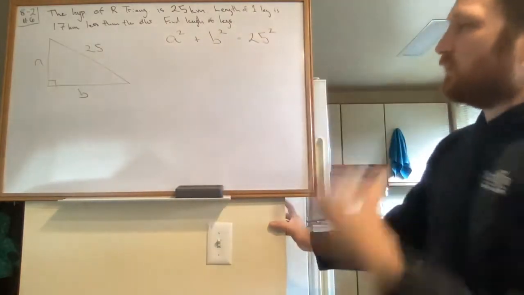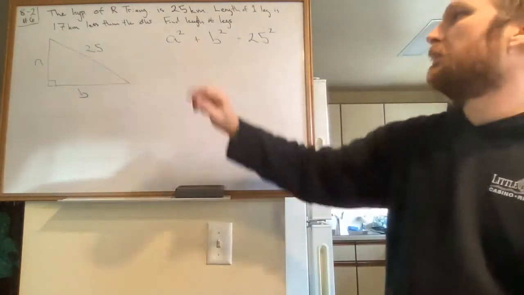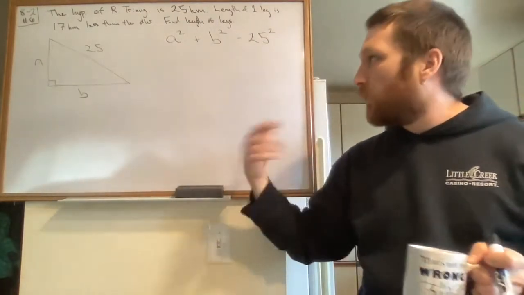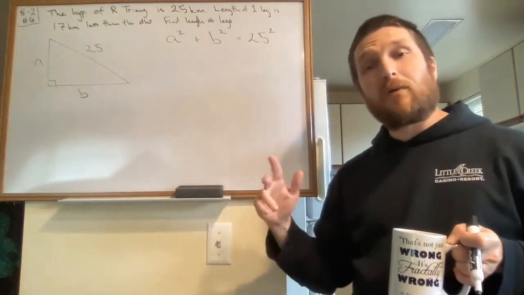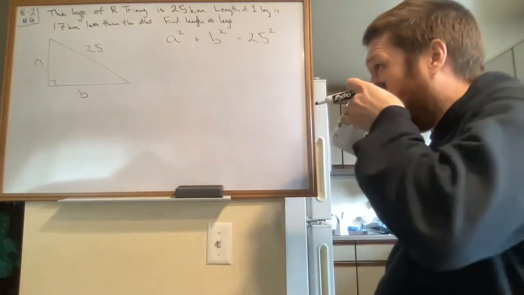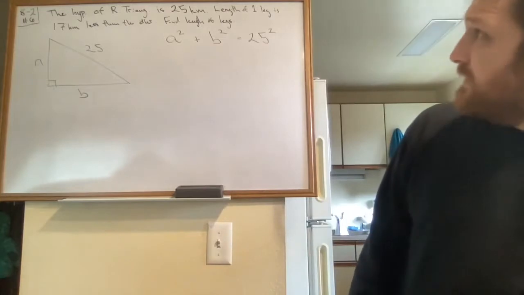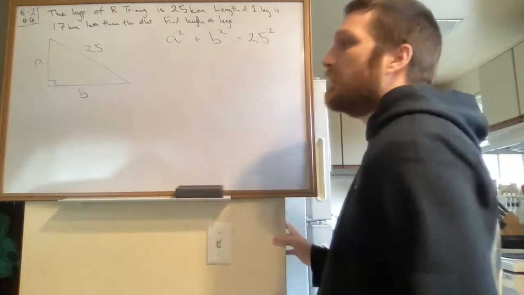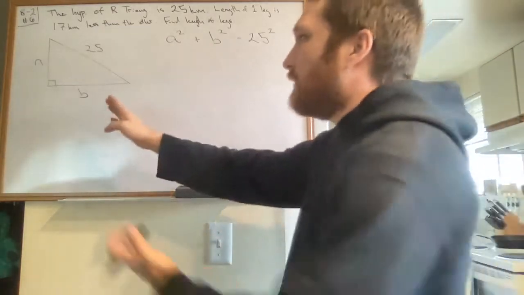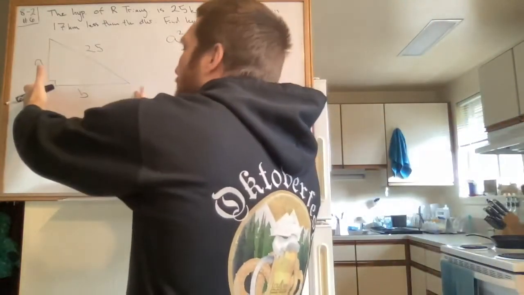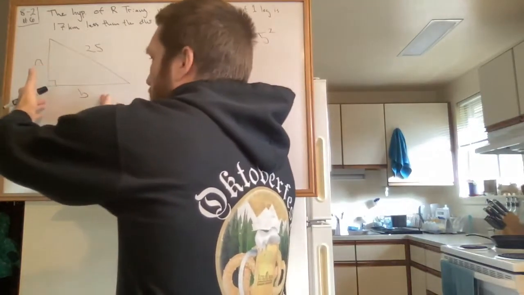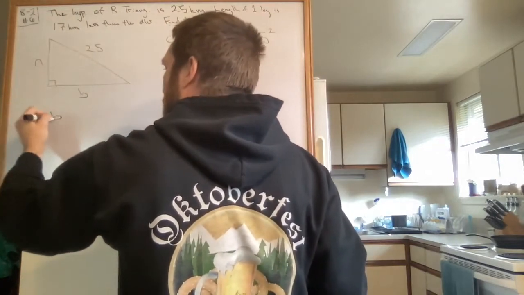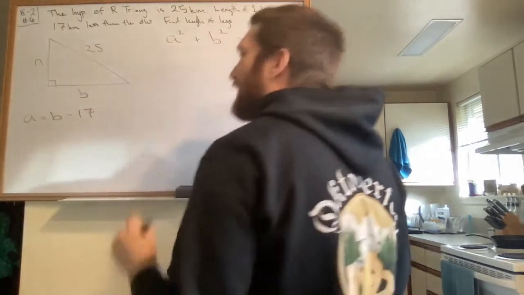Okay, so that's what we're starting with. Problem is we have 2 variables and only 1 equation. So if I could somehow reduce this down to 1 variable, I'll have 1 variable, 1 equation. I should be able to solve it. So it says that the length of one leg is 17 kilometers less than the other. The way I've drawn this right now is that B is the longer one. So we could say if you take B and subtract off 17, you should get A. In other words, A is equal to B minus 17. That's what I'm going to do.